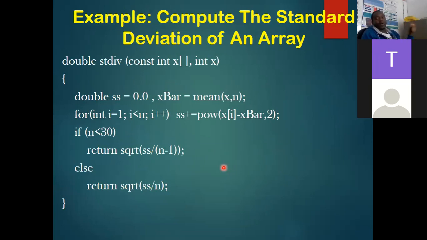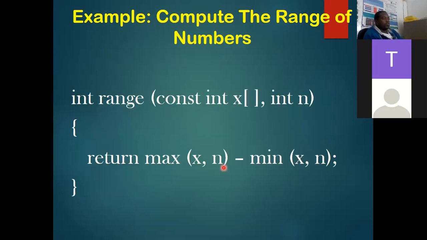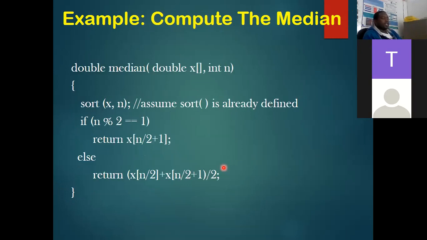You store the array once, then you can pick values as you go. If there was no array, that means you have to make all the data available wherever you want to use it. And compute median and the like, this is just the algorithm. I will not dwell much on it.